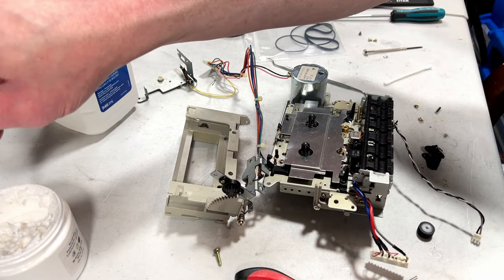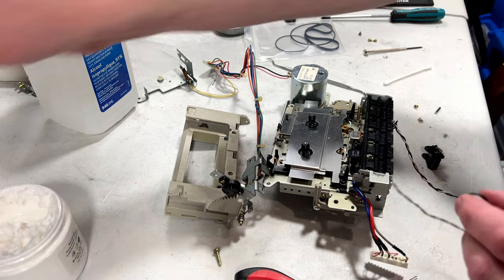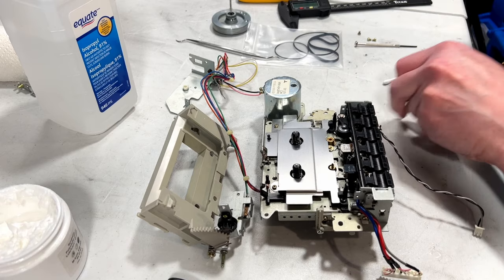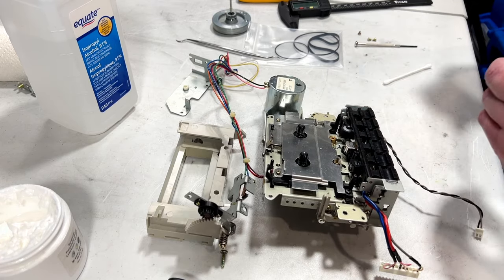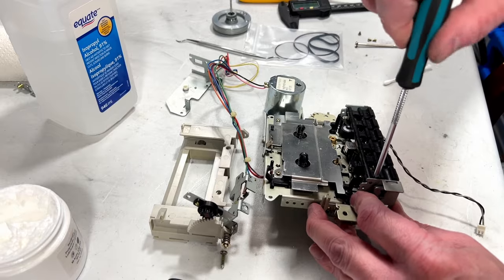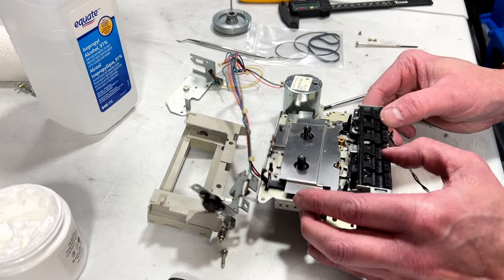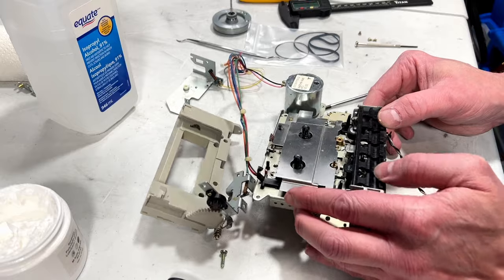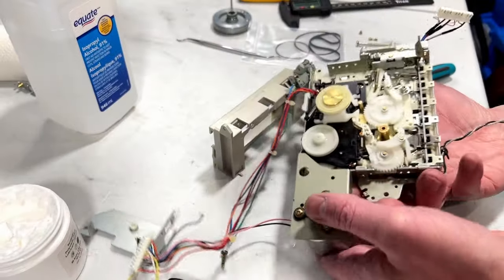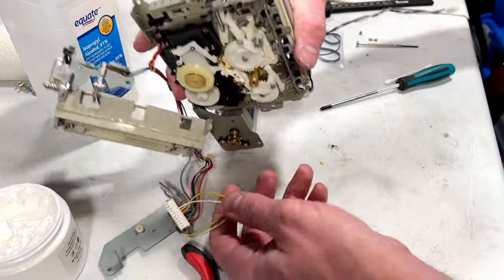So that's what I'm going to do, is I'm going to put it back in the machine now with some moly coat on the shaft. All the buttons are engaging properly, I see, so I can screw that back down. The power to the tuner goes through the cassette module on this thing, so I'm not 100% sure whether or not it's even going to play the cassette after we put this back together. You'd think it would, but... just come around to this side again. Hope everything's working under here. Hard to be sure till it all goes back together.